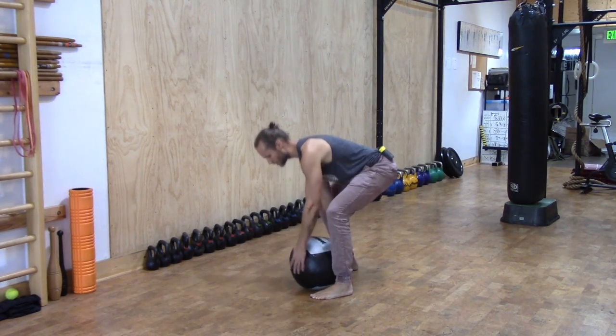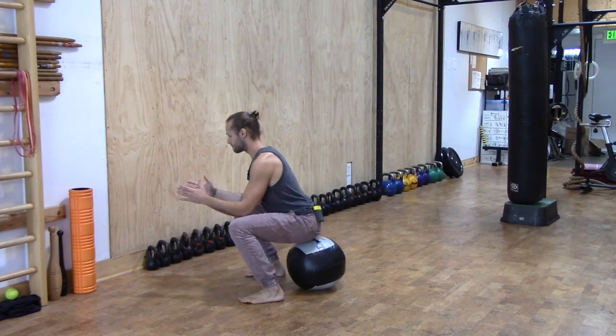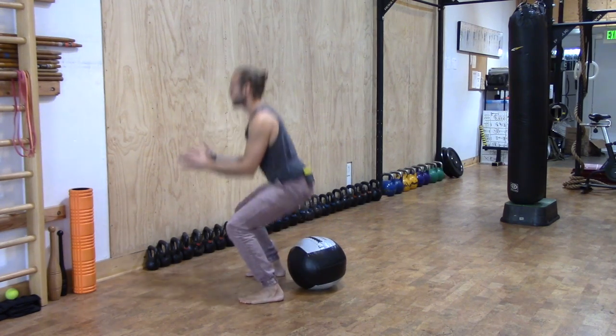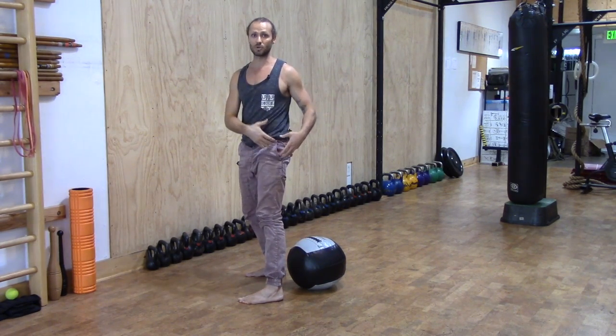Side view. Again, same setup. Find the ball. I have to go forward a touch. And then you can increase the pace as you become more comfortable with the movement. And you're not driving or jamming your tailbone into the ball.